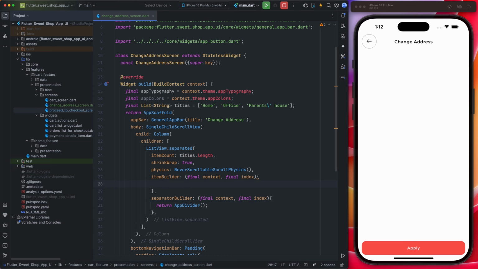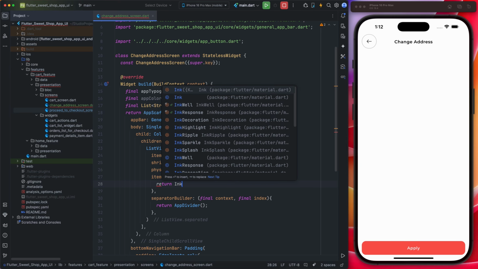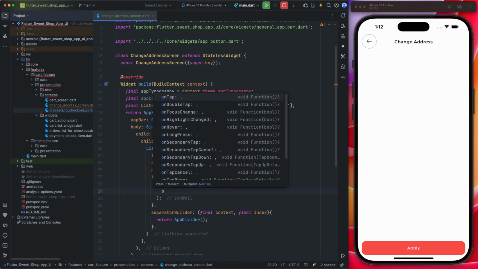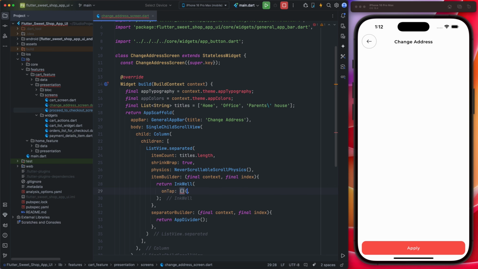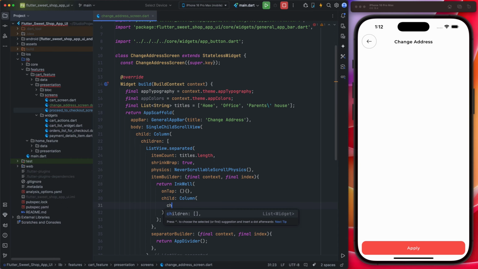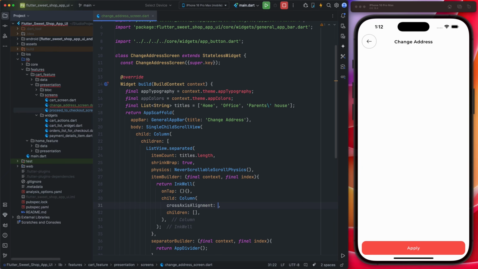First, I place an equal widget and inside it a column widget. And I set its cross-axis alignment parameter.